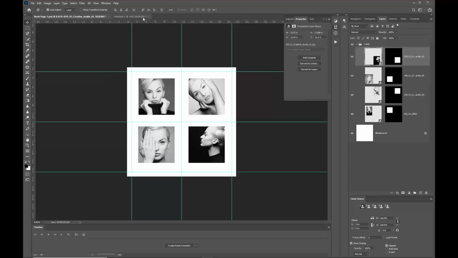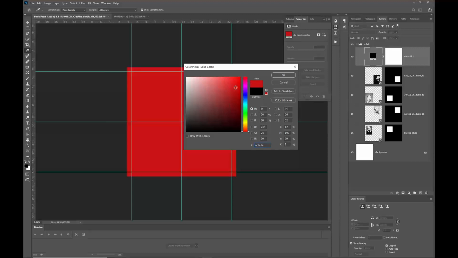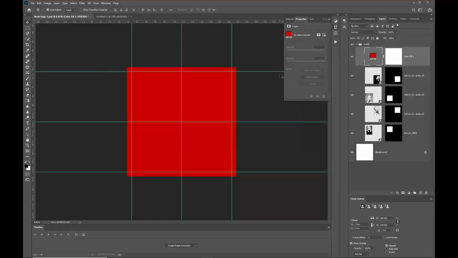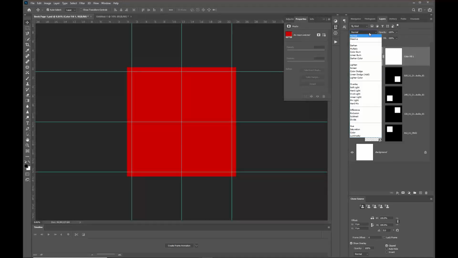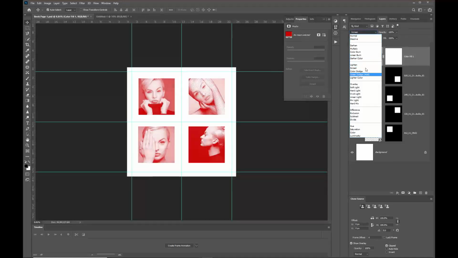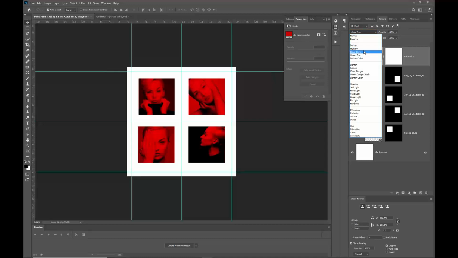And if we want to add the red effect across all of these images, of course, then we could just go into Select, Solid Color, choose the red, whatever we chose it to be before. And then we change it into the Darken mode again, of course.